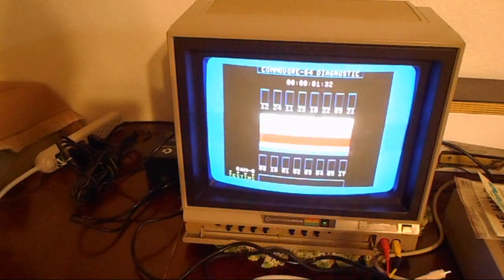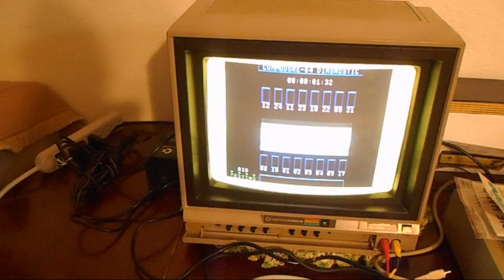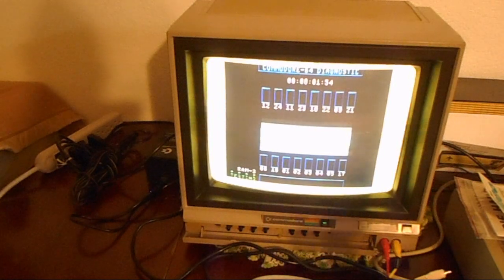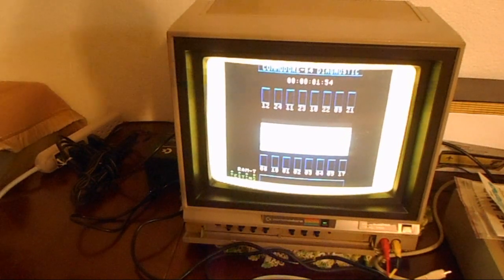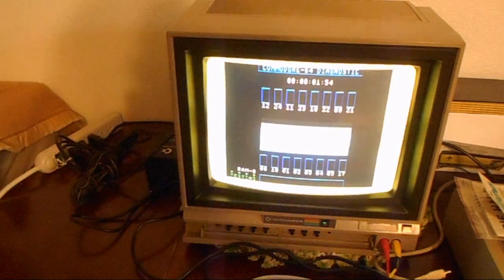And so at least, anyhow, it tells me that the sound works and everything else works on the console itself, and also I know the color works on the video monitor as well. So far so good, you know. I mean, for something I put together.